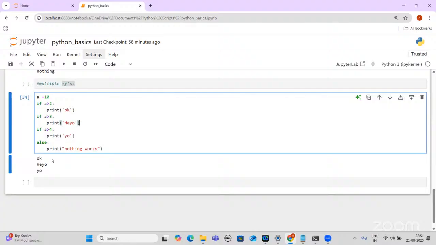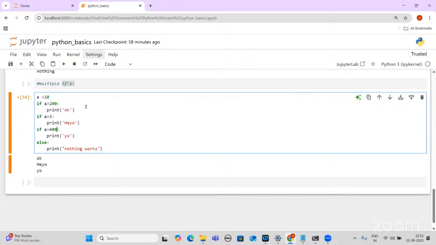So how to break this? Okay, I'm giving another code. I'm just changing it. a equals 10. If a is greater than 200, print okay. If a is greater than 3, print heyo. If a is greater than 400, same, print yo, else nothing works.